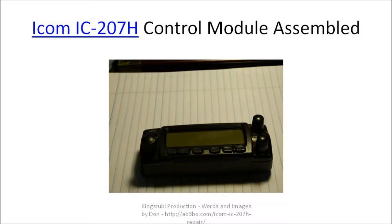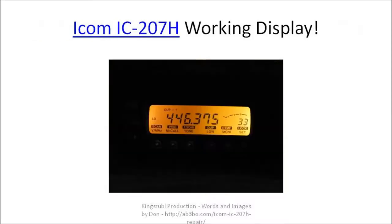This is the control module reassembled — all the parts are back together again. Here's the display module mounted on the front of the radio in operational order. This looks a lot better than it did in the beginning; it's actually brighter and you can see the display a lot easier. One factor is that the backlighting is brighter on the right side of the display than on the left side. I think the issue is that the white display plastic module is discolored from where the bulb melted into it, causing that left side to appear a little darker due to the black discoloration in the white lens.